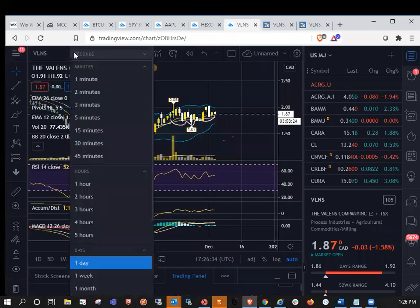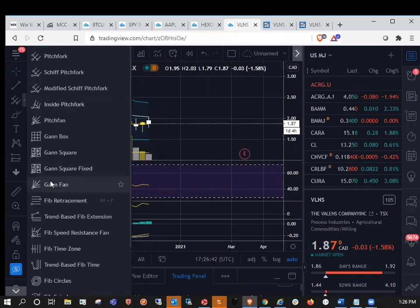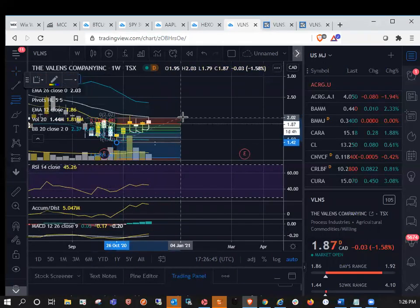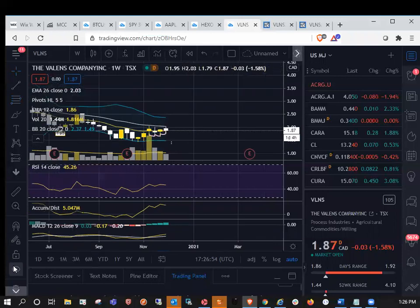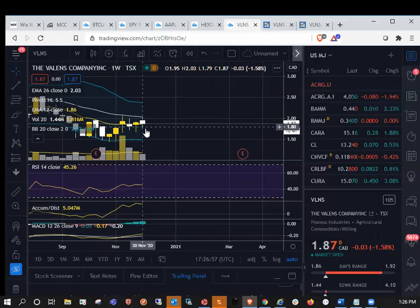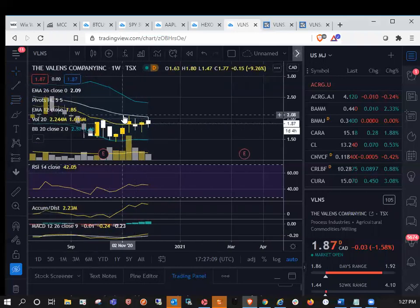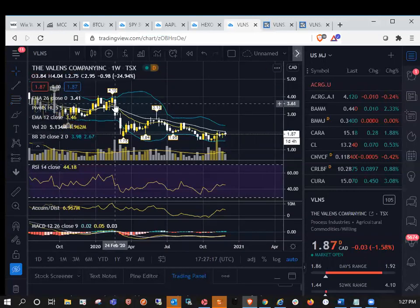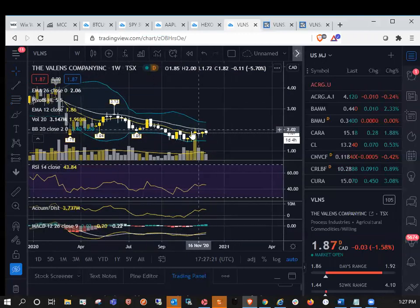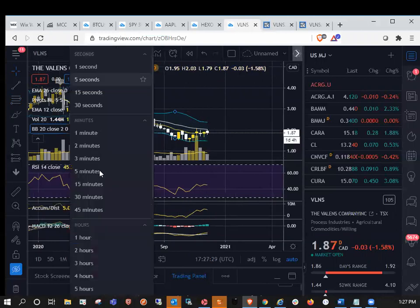Let's take a look here on TradingView. On the weekly chart, this is coming off the low — we'll just take our Fibonacci retracement tool. We might've seen a little bit too much of a pullback, likely too much to be considered a bull flag on the weekly, but we are looking to change the weekly trend as well. We have the low, the high, and the higher low at 167. So again, if we break above 205, that confirms a daily and a weekly uptrend. We also have EMA 26 acting as resistance, which it has been for a very long time — we haven't closed above it since back in February. That's a very notable resistance. If we close the week out above EMA 26, I would say that's the go signal to go long on the stock. We did have increasing volume there as well.